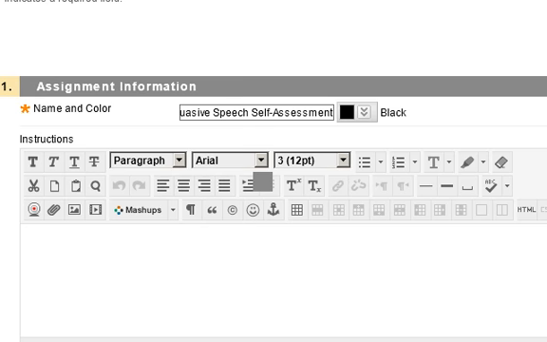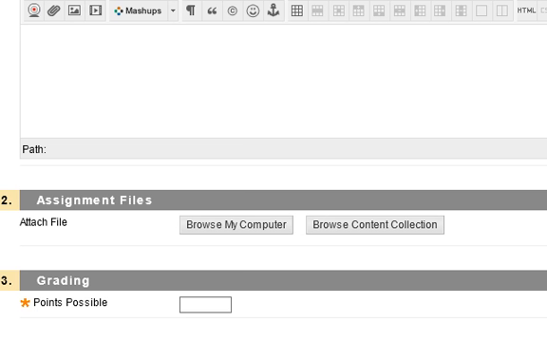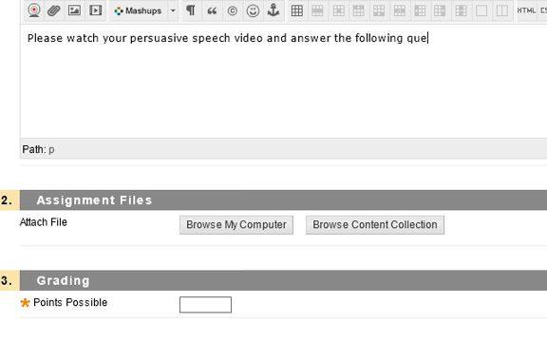And then I have to put in instructions. Now, let me scroll down. If you have your instructions already in PDF format, you can browse right here and attach those instructions to this drop box. But I don't have any of those, let's say, so I'm going to type in here, please watch your persuasive speech video and answer the following questions.